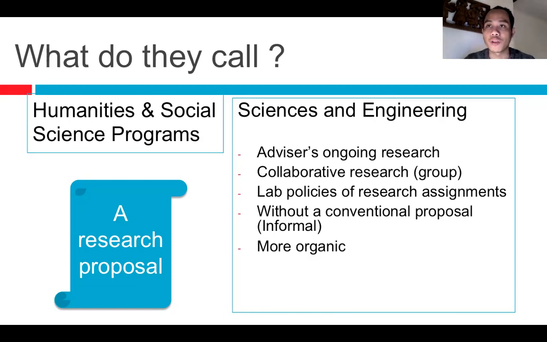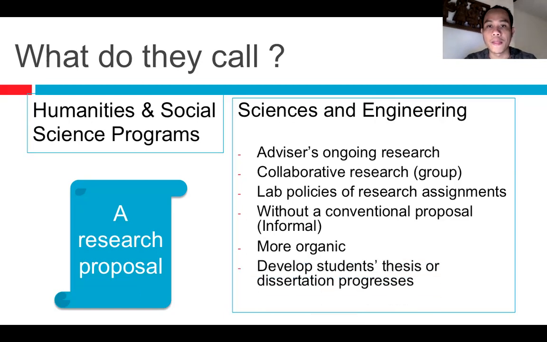The supervisor can see the students' development, and this can be based on a student's thesis development as well as dissertation progress.